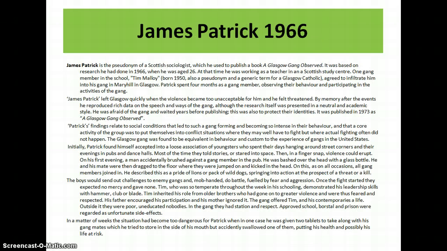We then have James Patrick, who also used covert participant observation. He managed to access a gang in Glasgow through one of his students. Some ethical issues there. He used a pseudonym to protect himself, as actually he was part of this gang and was party to illegal activities which could put him in trouble, and also the gang wouldn't be particularly happy that they'd been observed in this covert way.